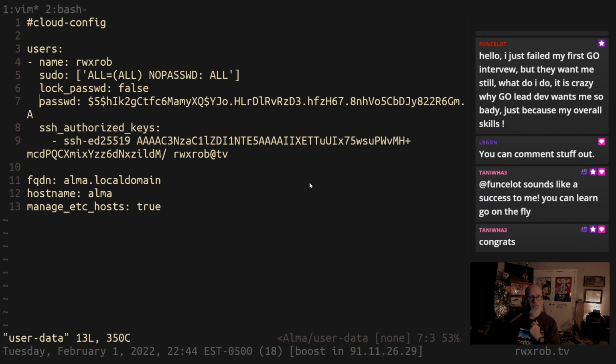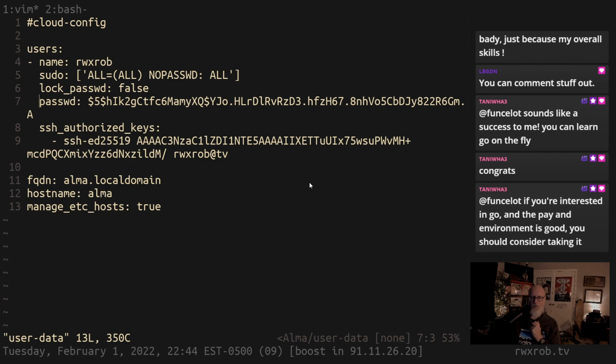Big file that works. Don't forget the comment at the top. I don't know anything about cloud config, but this is the one that LBG and Gang helped us get together. It works. It has a password of test in there and an RDBX Rob account. This does work, but if you do anything wrong and it doesn't work on the first one, you have to do the whole thing over again and copy the disk over the top of the other one.